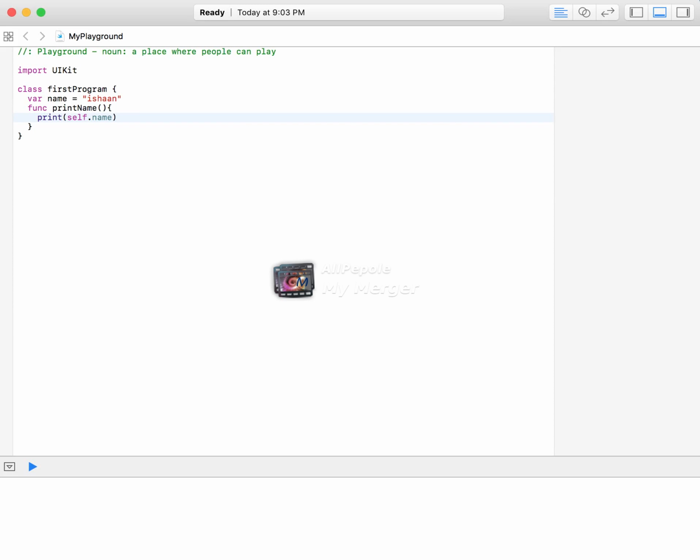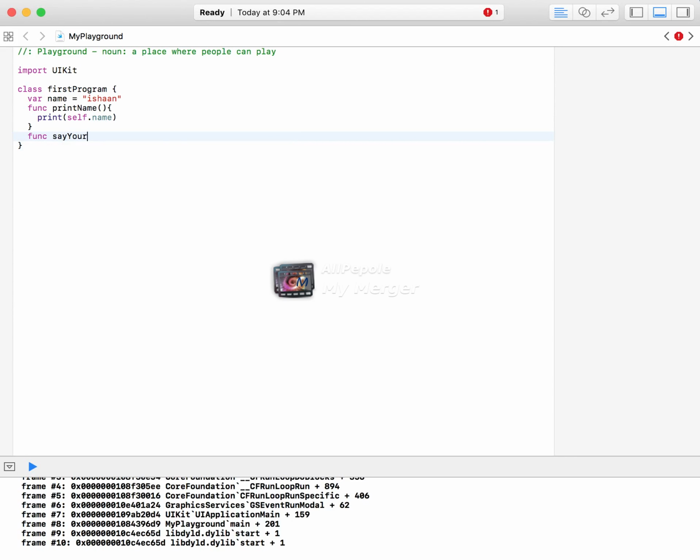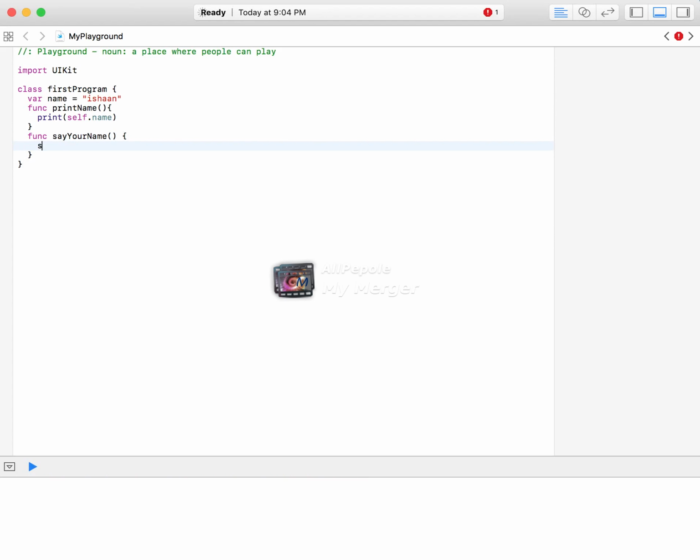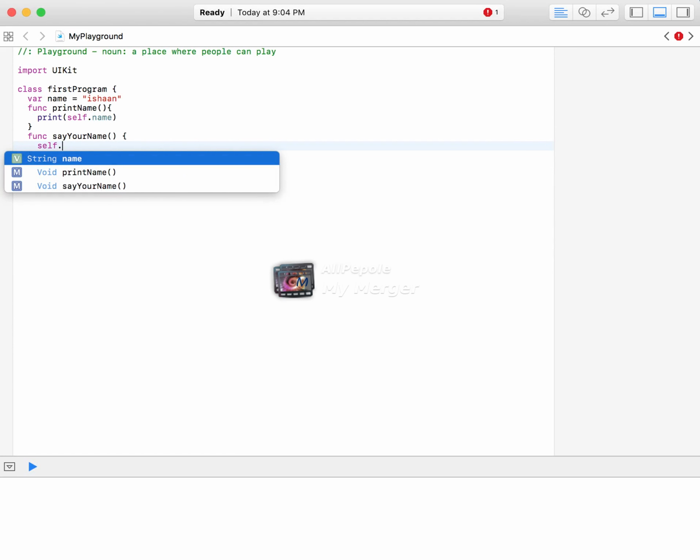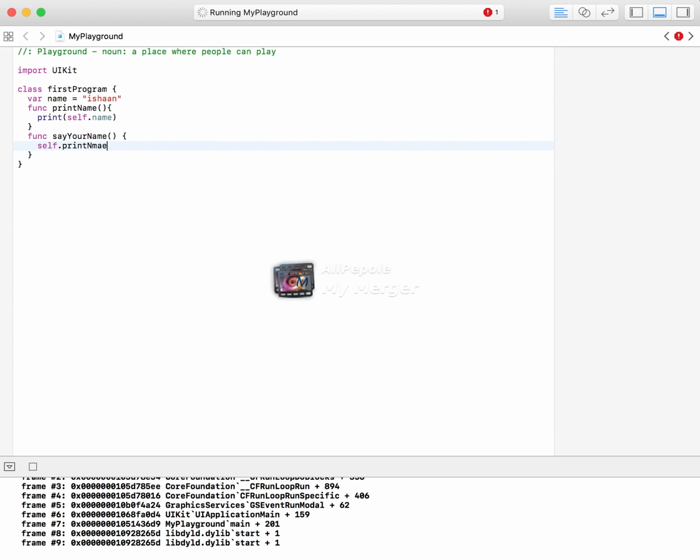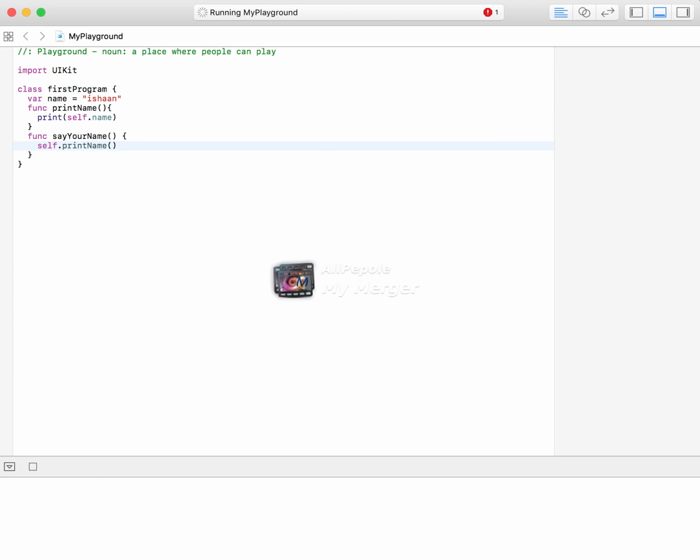If I make another function, let's name it, say, your name, in this we can just call the function we have written above, print name, by writing self.printName, which will call this function, and we'll see the name Ishan printed.